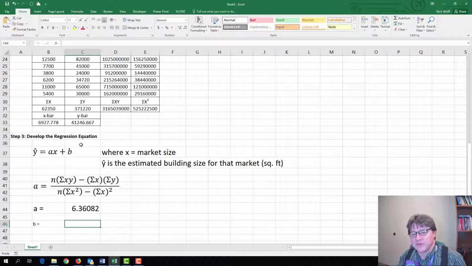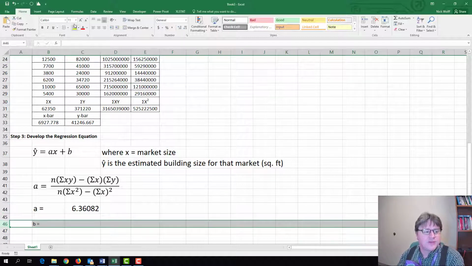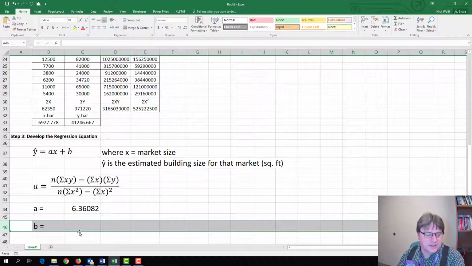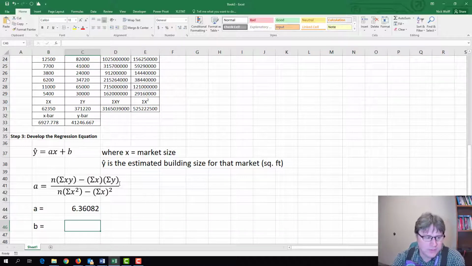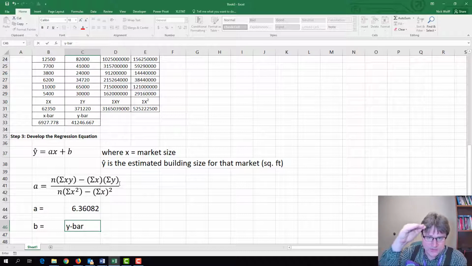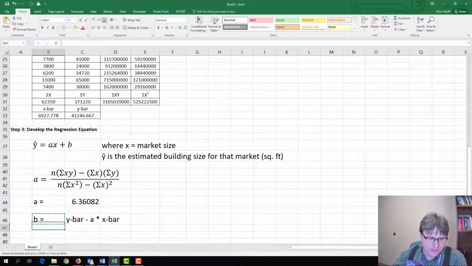That will lead us to what the y-intercept is going to be, or what the value of B is. So let's go ahead and do that. Let's make this font size a little bit easier to read. So we'll start with y bar, which is the y elevation at the mean, minus the slope A times whatever x bar is. So we'll say x bar. And we'll go ahead and calculate that now.